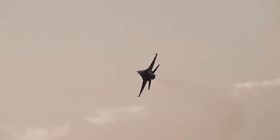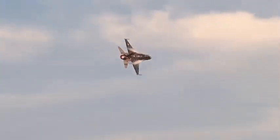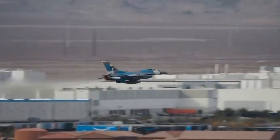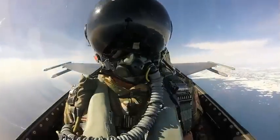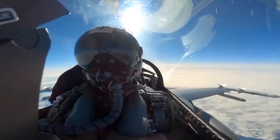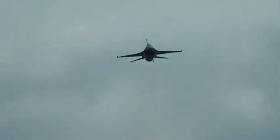The F-16 may be over 45 years old, but it still holds its ground in modern air combat. Since its first flight in 1975, aviation has seen huge leaps — stealth, sensors, and networked warfare. The F-16 was built to push the limits of maneuverability, not just for aircraft, but for the pilots flying them. Its agility, speed, and fly-by-wire control make it a legend. That's why, even decades later, the world's most powerful air force plans to keep it flying through 2048. It's a timeless warplane, trusted to deliver when it counts.